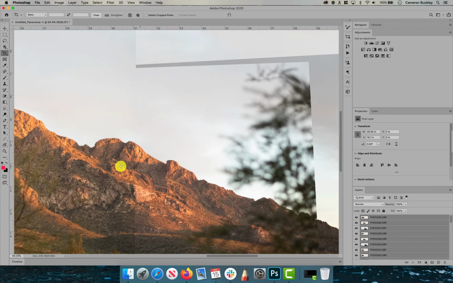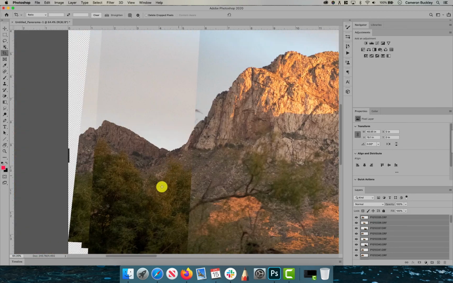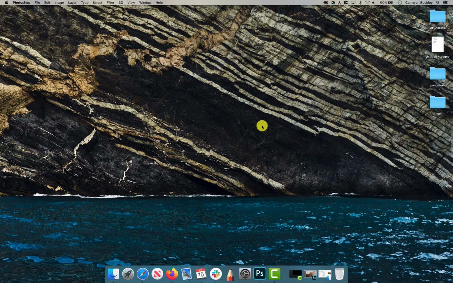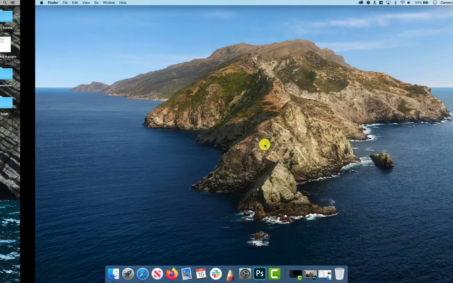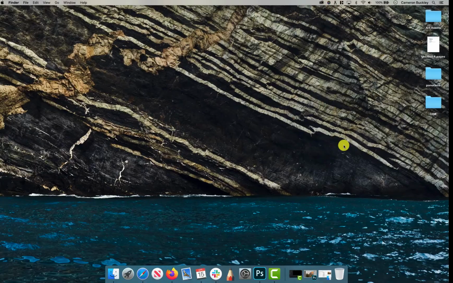But if you don't use the collage settings, it will properly composite these together and blend all these corners and stuff. So if you look at any photo that you have on a MacBook or something, like a desktop wallpaper, these are usually from hundreds of photos that have been photo merged together.